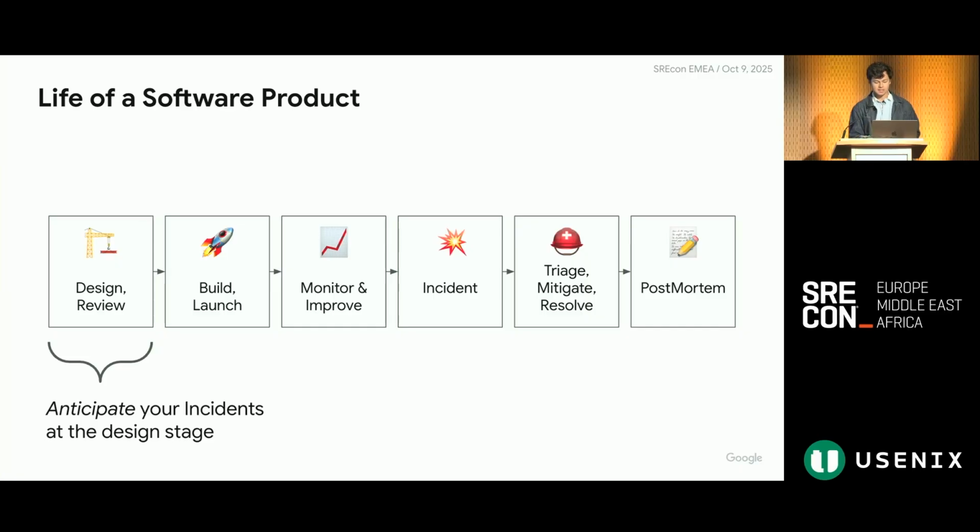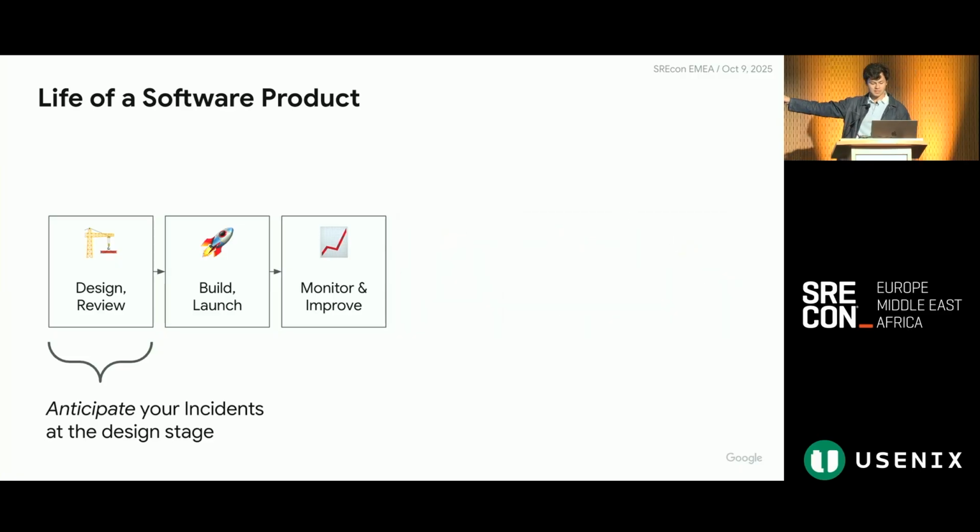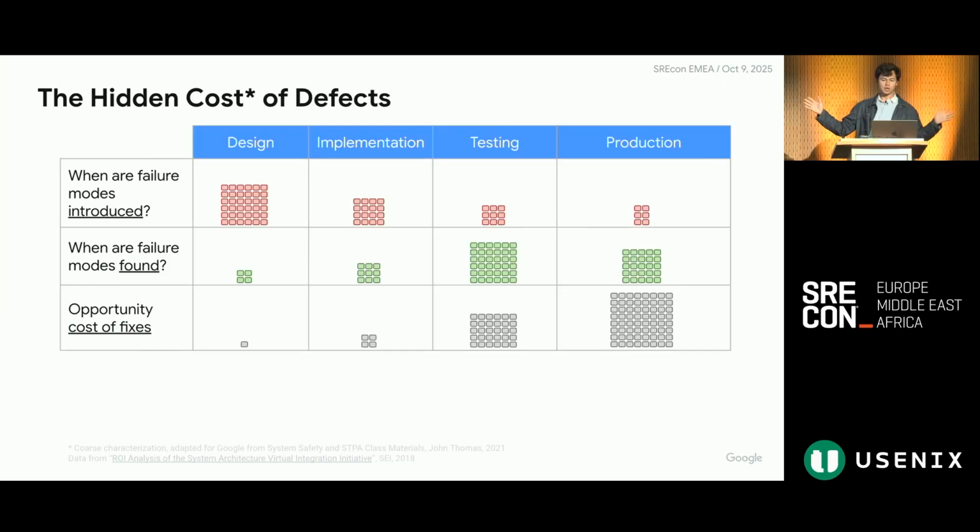And with that list, you could essentially fix those design issues before they blow up as an incident, effectively preventing it from ever happening. Well, let's look at the cost implications of that process. So, the traditional life cycle, super costly. We don't really realize this, but it actually is super costly.